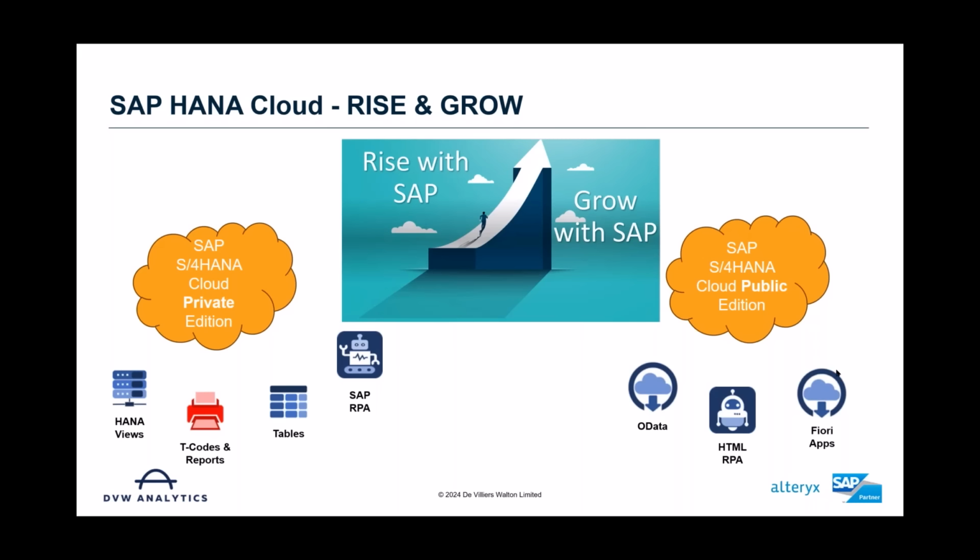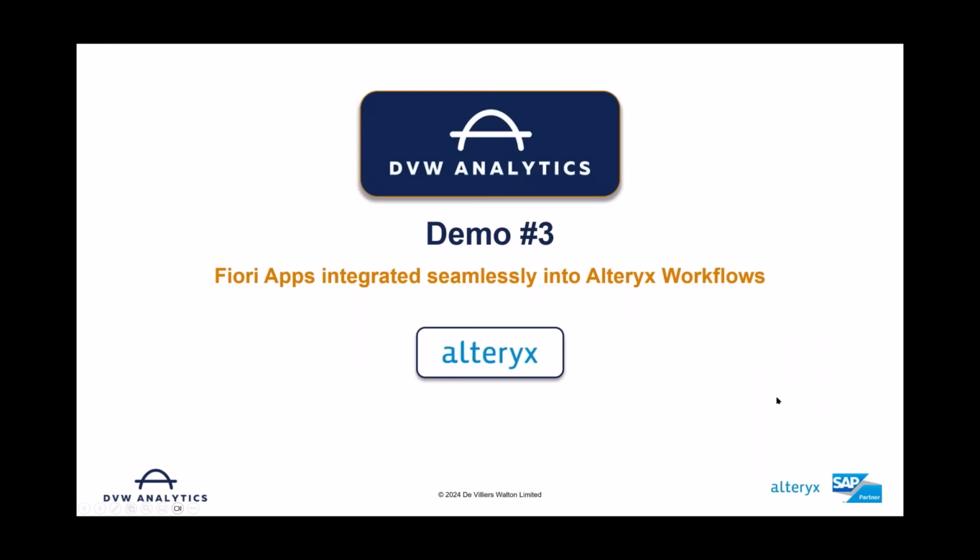Perfect. So we've seen a bit of what it looks like on-prem, or if you like, the private cloud. So let's see what it would look like in the public cloud, where it's a little bit more tied down. One way in, as you can see here, is the Fiori Apps. Let's see how that might look if we wanted to pull them into Alteryx.